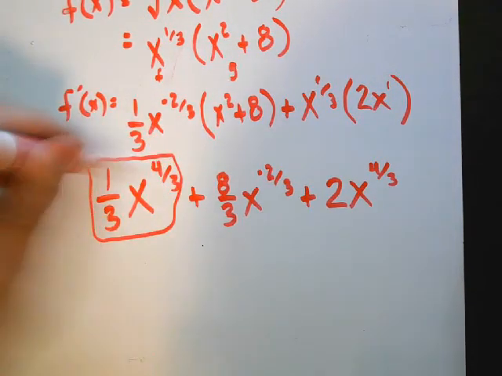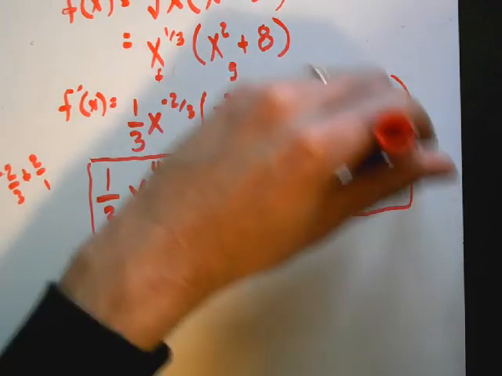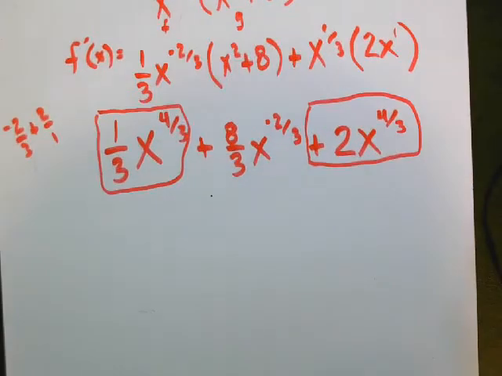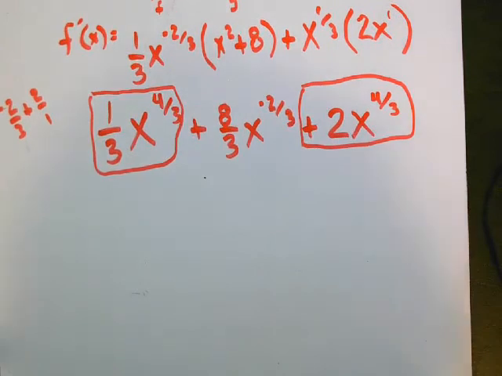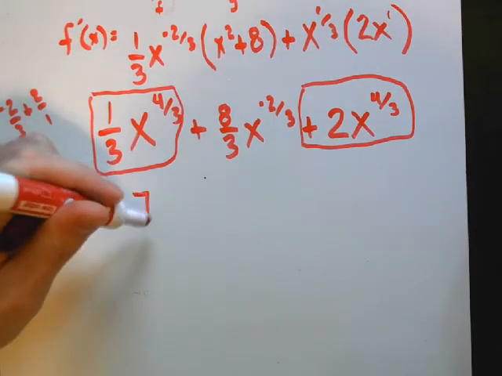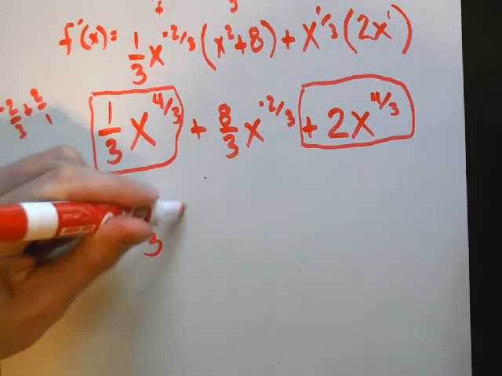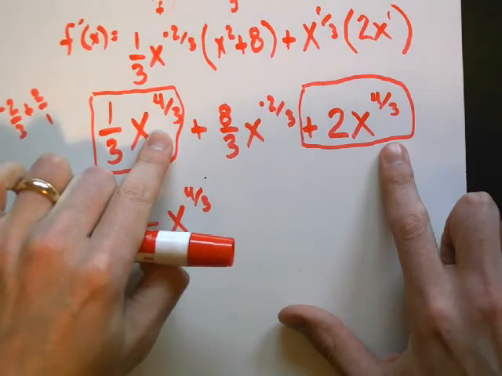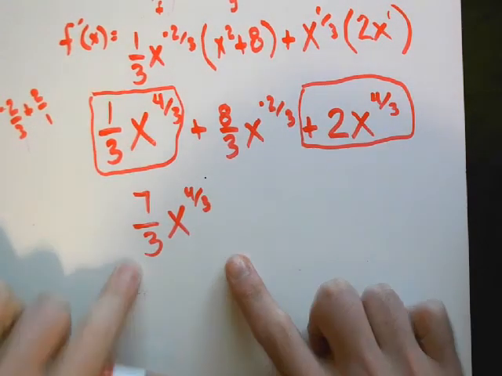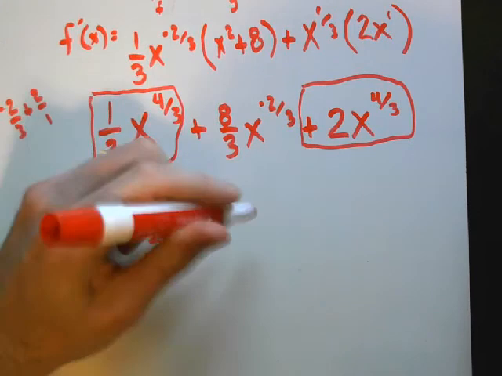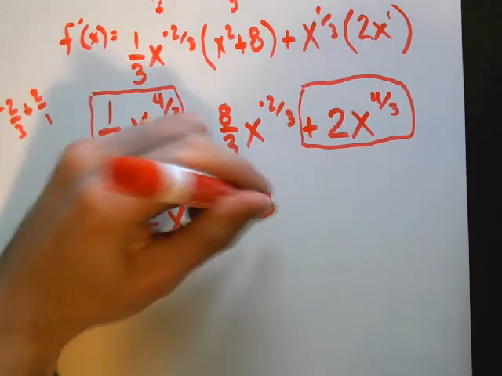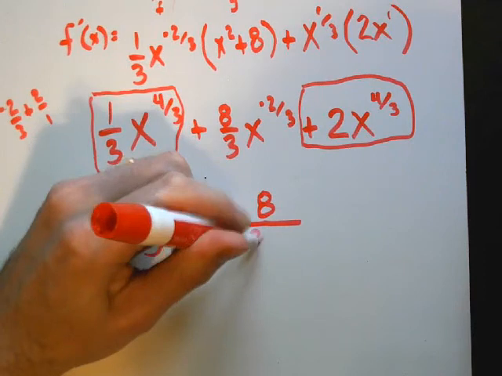Okay. Normally we would check here to see if we're done. We're still not. Is there anything else we can simplify? It looks like there is. We've got common terms here, same exponents, so we can combine those. If you were to add 1/3 plus 2, you come up with 7/3 x to the 4/3, because that's our common exponent. We're just combining like terms here. Plus 8.